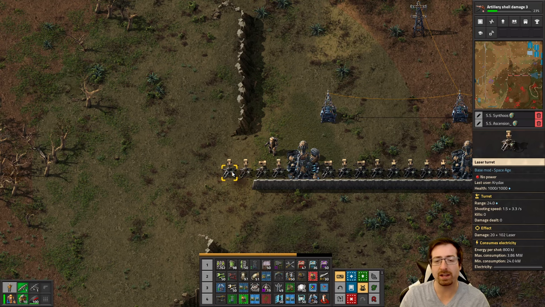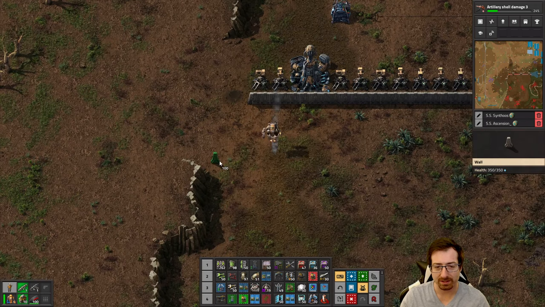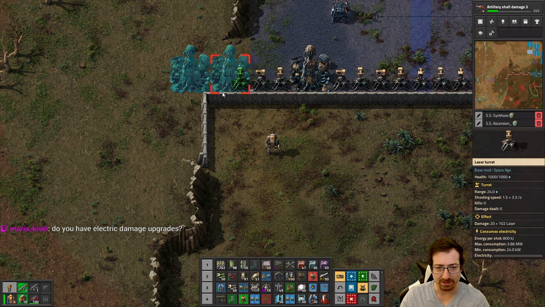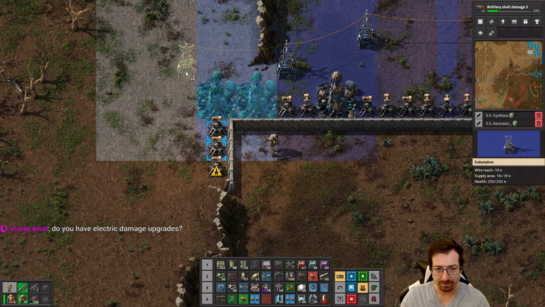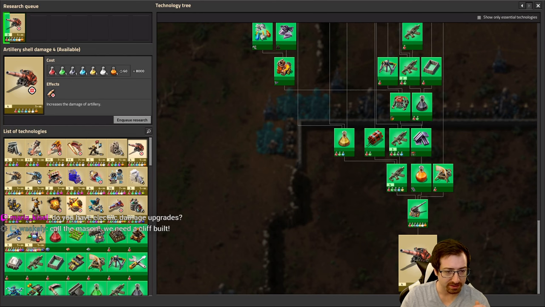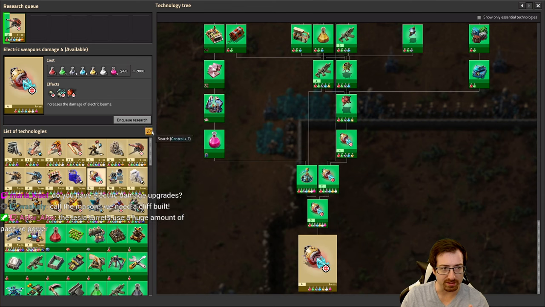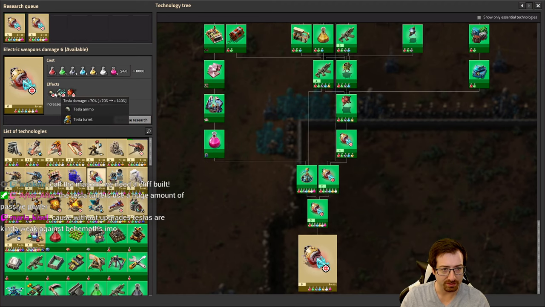Ah, see, that's the thing. That's so annoying. And you can't undo it. Hate that. I really wish there was a way to turn that off. Two point one upgrades. Don't you have electric damage upgrades? That is a good point. I've done three of them, so it's not at zero. But that's probably more important than artillery 3, because that's only a 10% difference. So yeah, why don't we switch over to do another one of those?